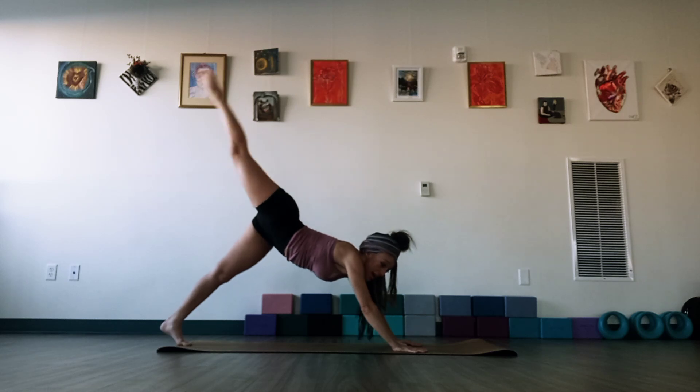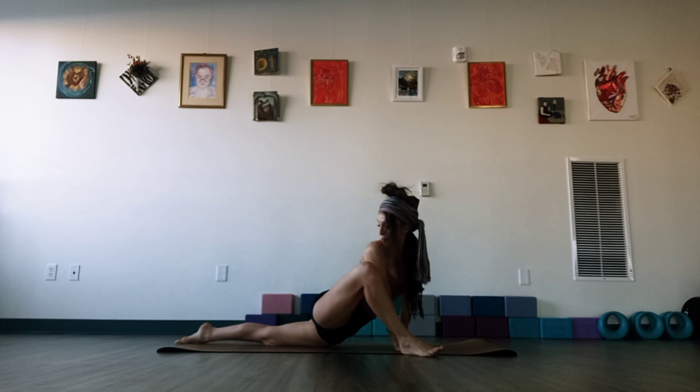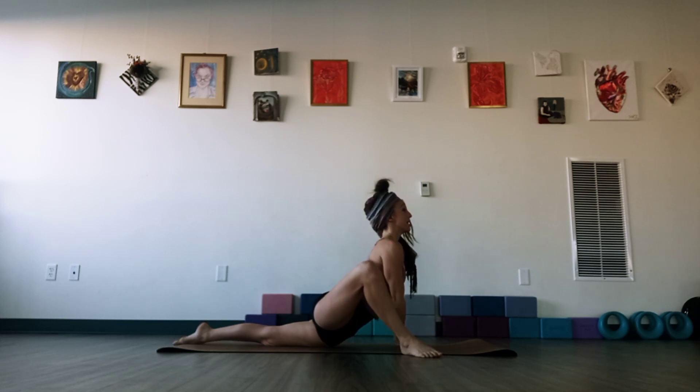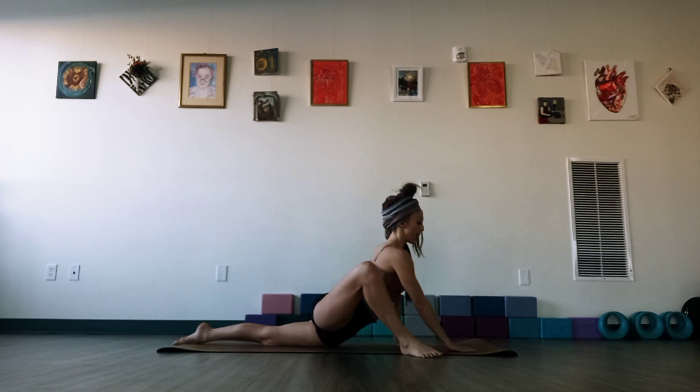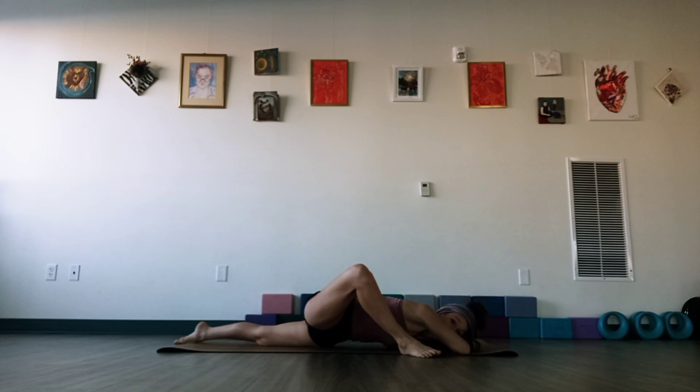And then when you're ready, we're going to come back and lunge that right heel outside of the right hand into lizard. As we come into lizard, your back leg is extended, your hands are inside of the right foot, and the right toes are pointing a little bit out to the right. We're going to let our heart shine forward, just open that chest. Breathe in, and then as we exhale, if you'd like to walk your hands a little further forward or back to your elbows, or even drop your upper body down a little lower, you're welcome to do so. Just really breathing into the outer hip.